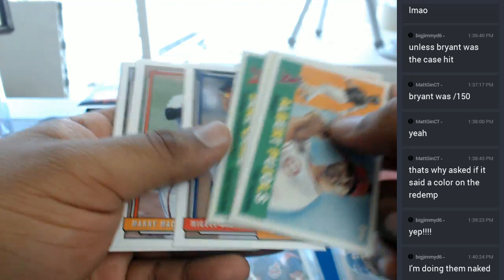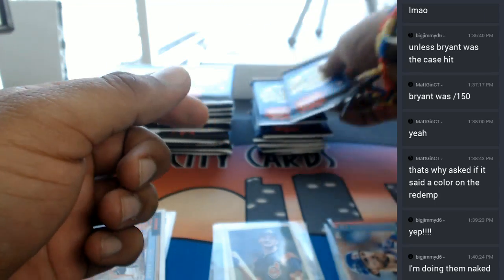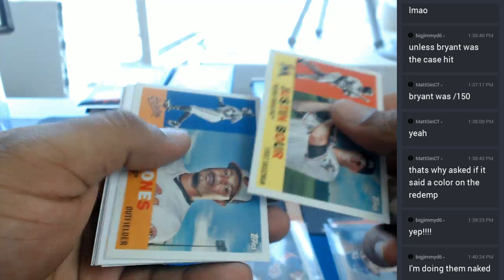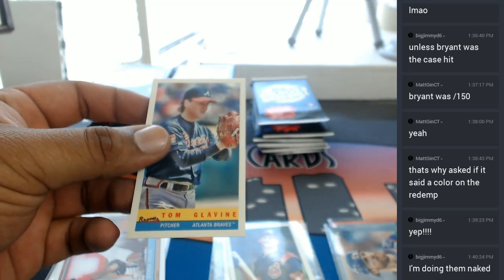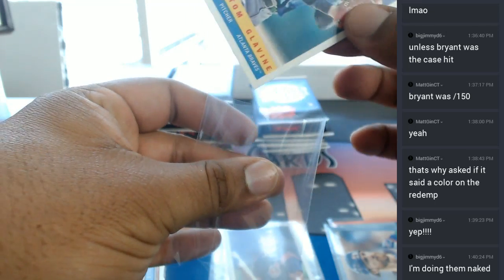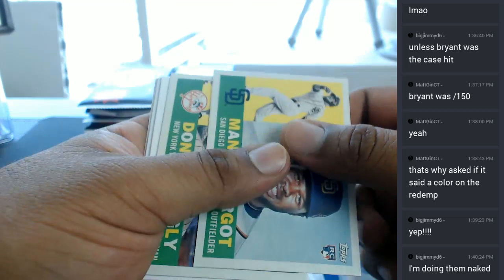Now, let me go through the rest of this stuff here. Because who knows, it might just be a good one. Open up the sheets, open up those blinds, open up the windows, the door. Tell your neighbors. Let them know — Cardboard Moses just hit you an absolutely disgusting card. So, there was a Chris Bryant and an Aaron Judge Auto in this case. Who knows what else is lurking? A Tom Glavin insert there. As nice as that Aaron Judge is, it's still not the case hit, I don't think.